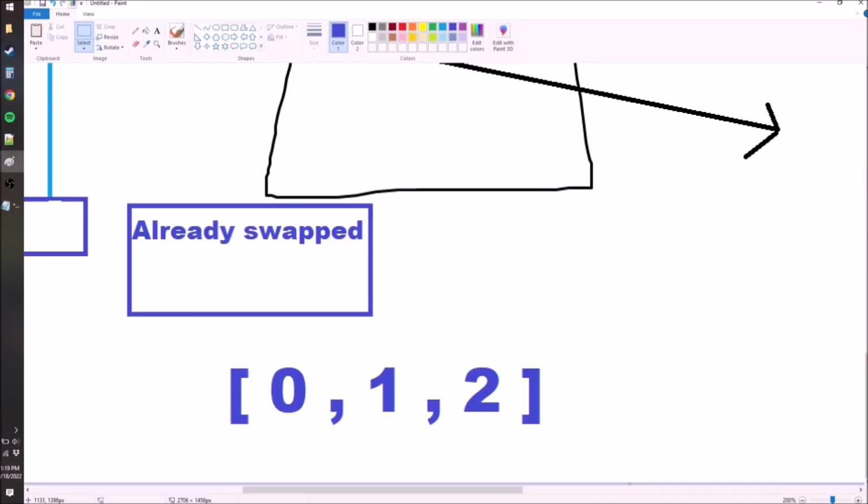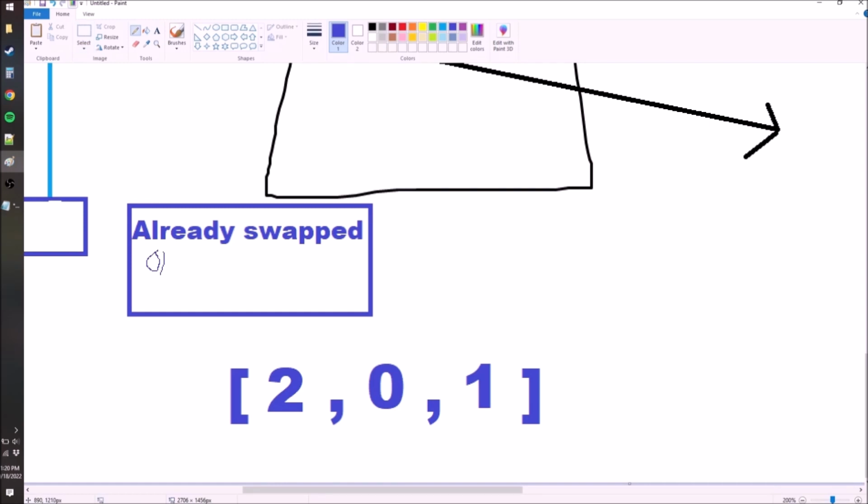So let's say this is our sort list, 0, 1, 2, and we want to get it in the reverse order, so 2, 1, 0. The way that our swap algorithm is working right now is kind of terrible because it's a bubble sort and it's also a non-working bubble sort. So let me just work through it. We'd start with 0 and we'd look at 1 and say, okay, let's swap these around like that. And then we mark that we did that swap. So we'd say 0, 1 over here. And then we'd look at 1 and we'd see 2. And we'd go, okay, we have to swap these because they're not in the right order.